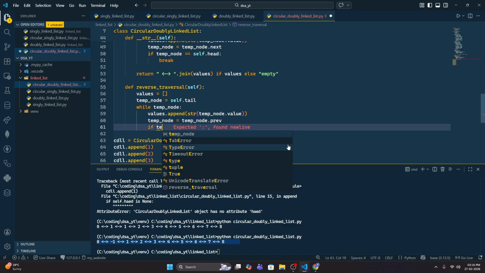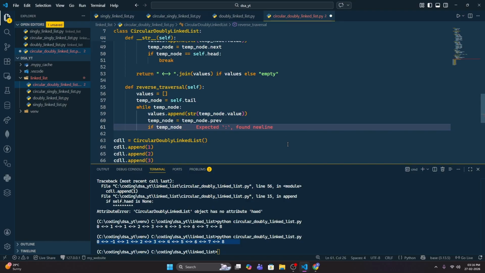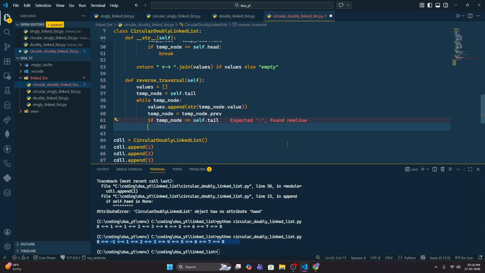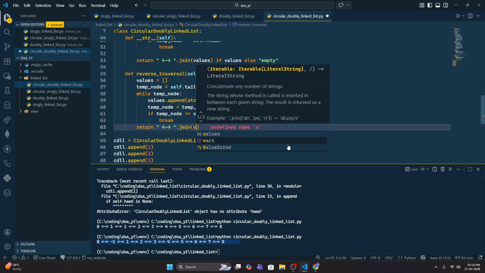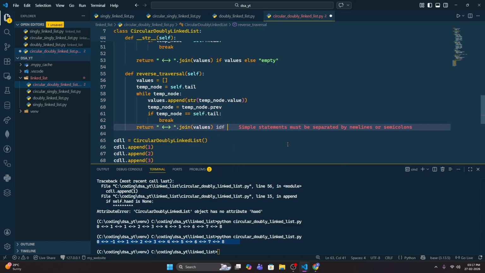Now we'll check if temp node is equal to self.tail, and once self.tail is hit, we'll break our loop, and in the end we'll return the same thing. Join values, the values of this, else it will print empty.